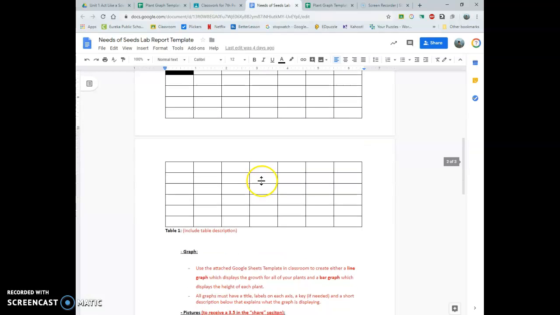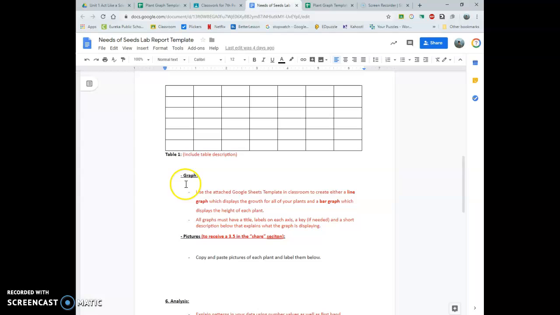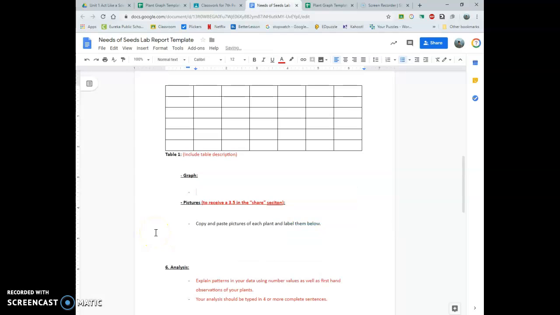But what we're going to do next is we're going to scroll down to here where it says graph. Okay, and you can highlight all this stuff here and just backspace there, and you'll get to where your icon is sitting right there on the left below graph, and we go up to insert.